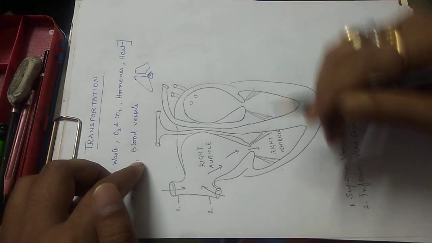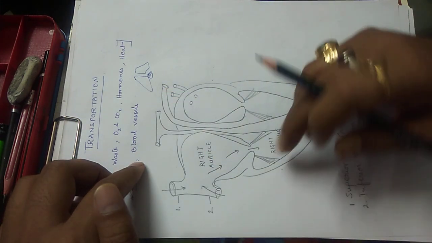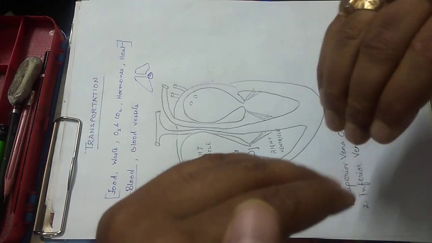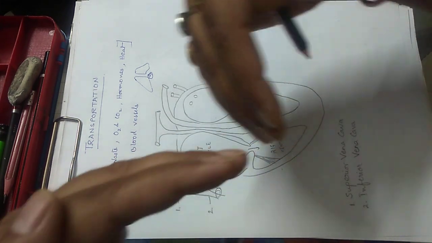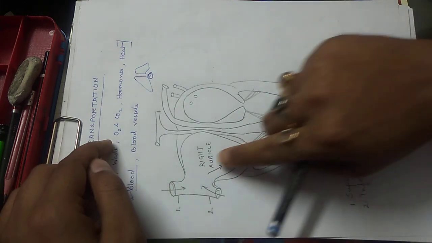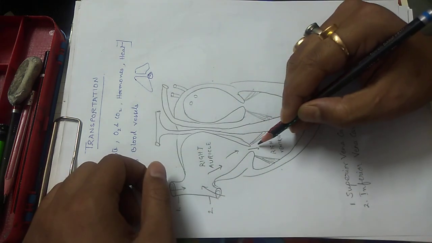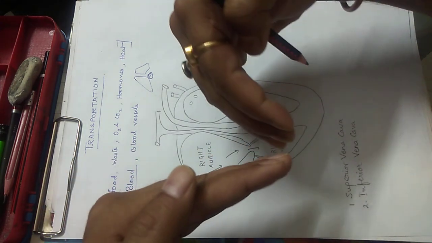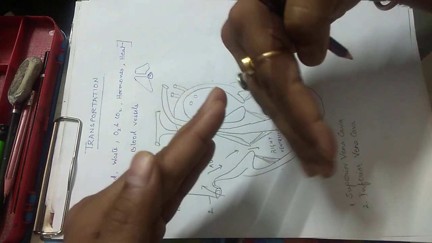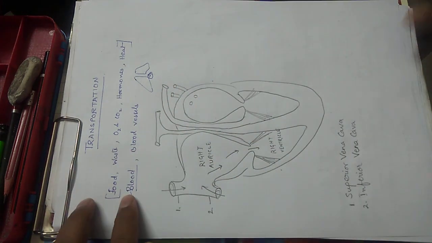Ventricle. Now between the right auricle and right ventricle, you will find that there is a valve like this. Why is there a valve? Because when the right ventricle contracts, the blood will have a tendency to go back to the right auricle. So when the blood pushes these flaps of the valve, they will close, they will shut like this, thereby preventing the blood from going from the ventricle into the auricle.